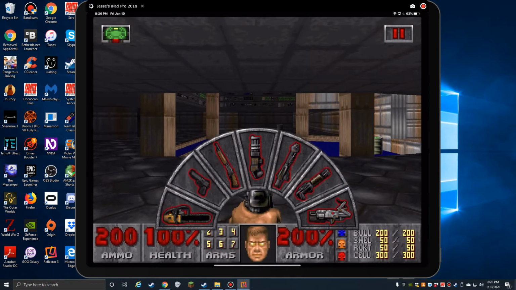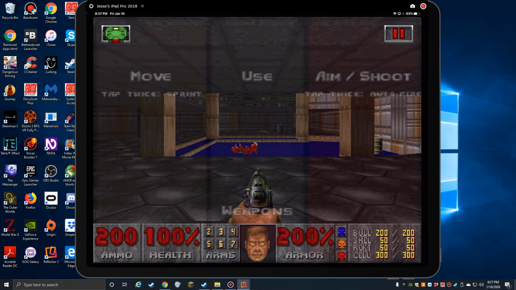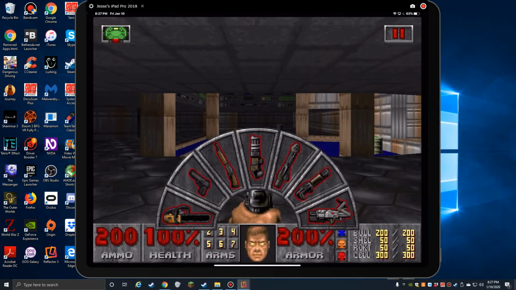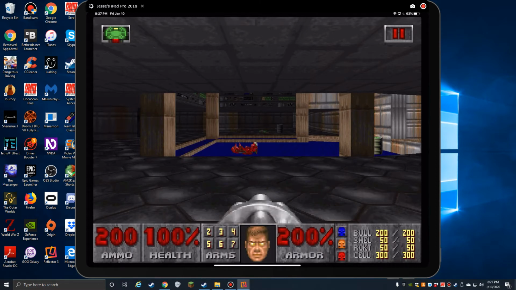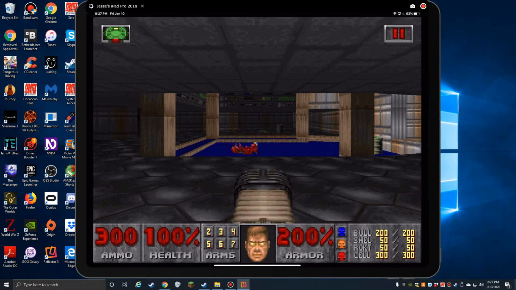Switching weapons. This is dumb. I mean, I see why they did it on the touchscreen. But when you're in the heat, especially on harder, if you're going to play Doom on a higher difficulty level, you got to be able to switch weapons quickly. But the only way that I know how to do it in this, there's no gestures or anything. You tap your Doom guy, and then you tap this weapons wheel. Tap, tap. So if I want my rockets, tap. There's my plasma gun.